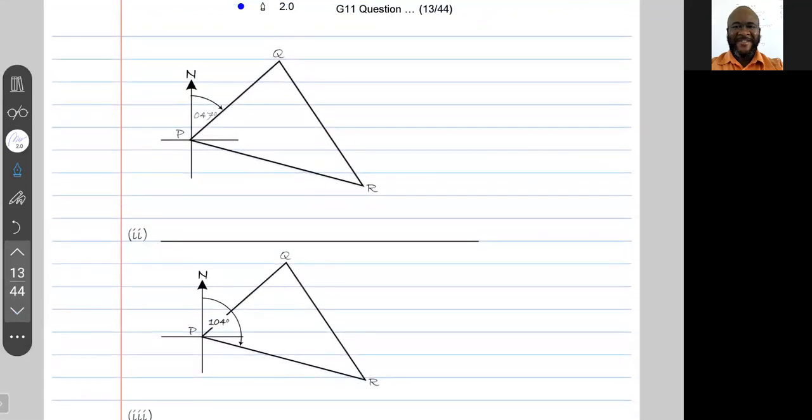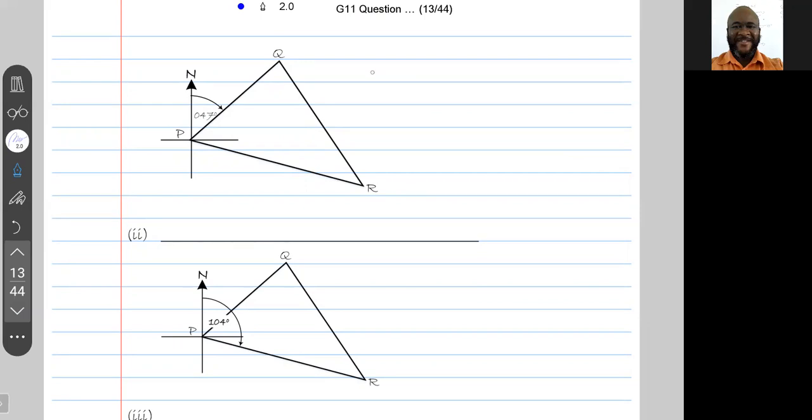All right, so the bearing here is 47 degrees. What we are being asked to do is to state what bearing that is. What do I see in the diagram? I have the points P, Q, and R. At P, I have my north-south, east-west lines. I have a line connecting P and Q. The angle there starts from north and comes around to the line connecting P and Q.